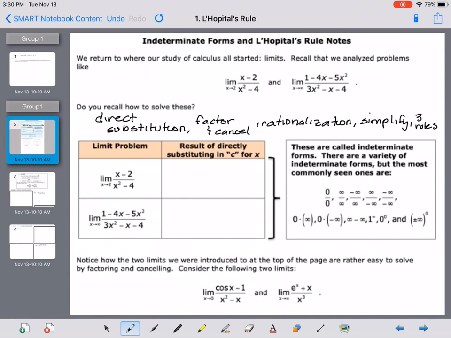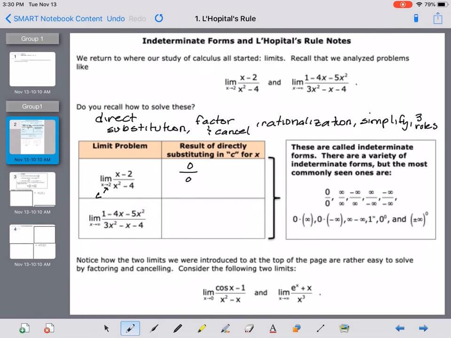So if we look at those two specific limits at the top, and we do direct substitution for our C values. The first limit, our C value here, remember your C value is that value right there, the value we're approaching. If we plug in to the top, we get 0. If we plug into the bottom, we get 0 again. Okay, and we knew that was a problem. So we do something like factoring and canceling. That one's going to be easily factorable.